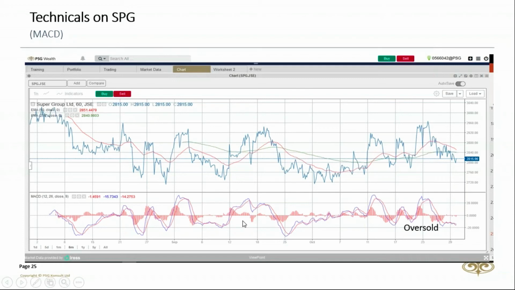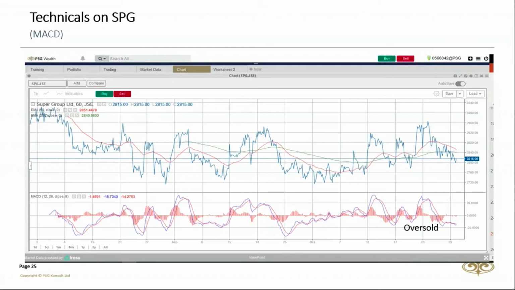Now bring in MACD. MACD stands for moving average convergence divergence. It's an oscillator. I like to use MACD because it works well in both markets, a trending market as well as a sideways trendless market. But bottom line, it's below the zero line. It's in oversold territory. It's not giving me a clear buy signal yet, but it does confirm that we're near the bottom of the cycle. Yes, in Viewpoint there are a lot of other technical indicators. There's more than 50 other indicators you can use, RSI, stochastic, you name it. They're all available. I've just tried to simplify it here to highlight for you that it's oversold right now.